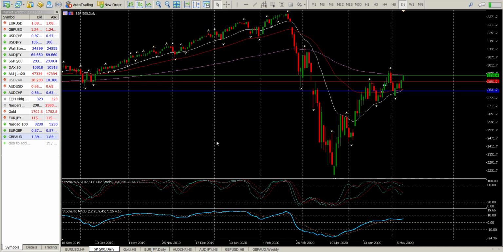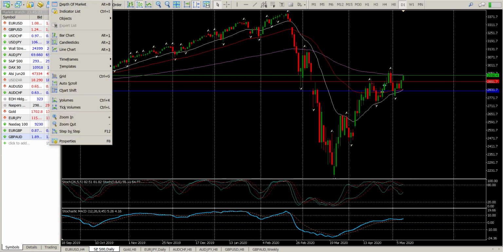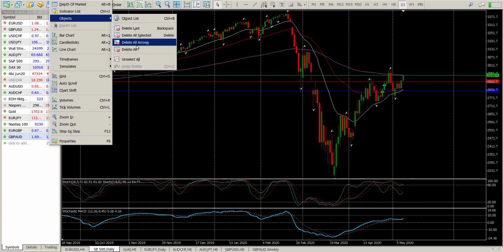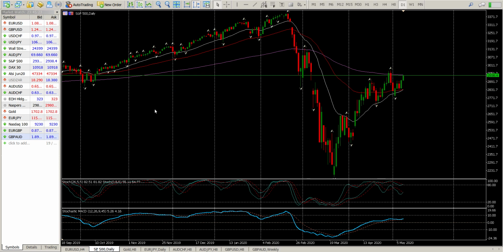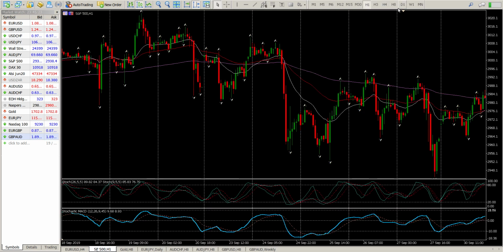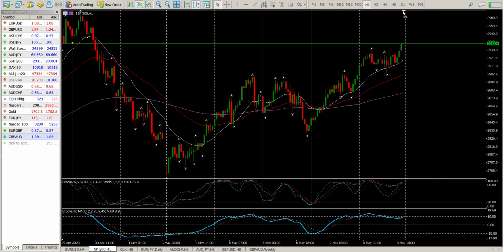Moving on to the S&P. So S&P 500, let me just get rid of all these objects here. Right, so we've had a couple of pretty much sideways days, and we are hovering around the 61.8, and you can see we just tagged the 150 EMA again. Just going to have to pop down to the hour. This happened pretty much after hours.